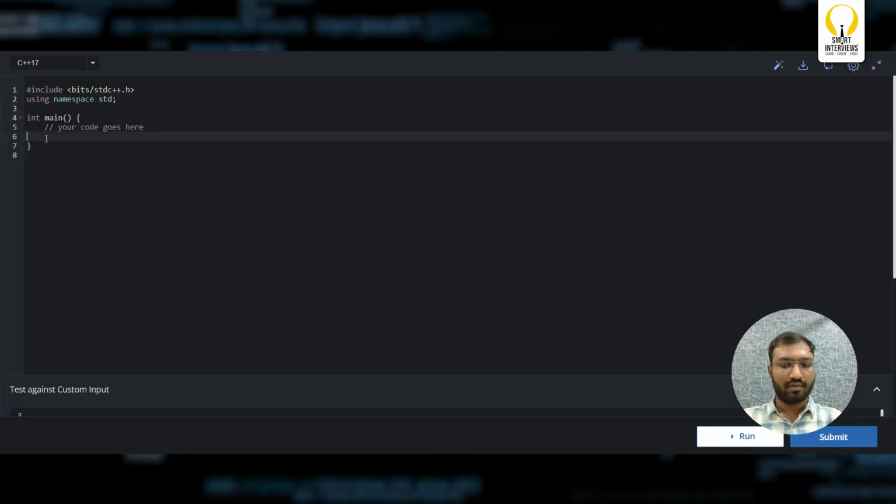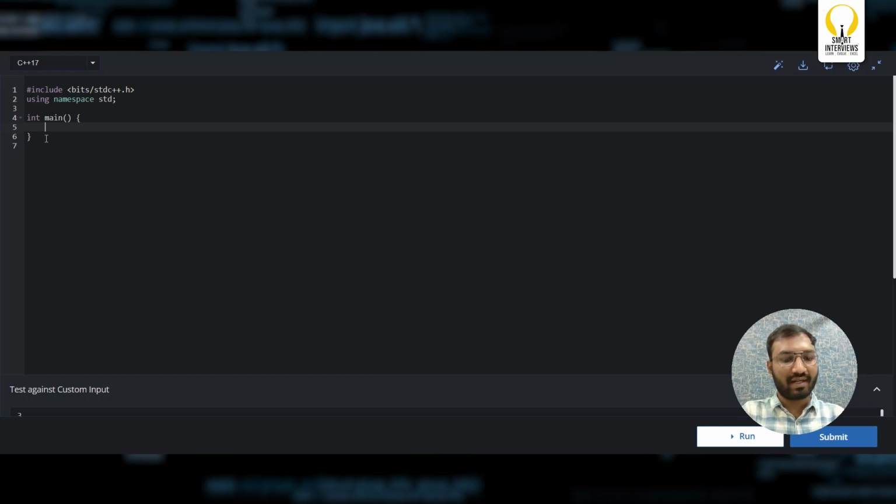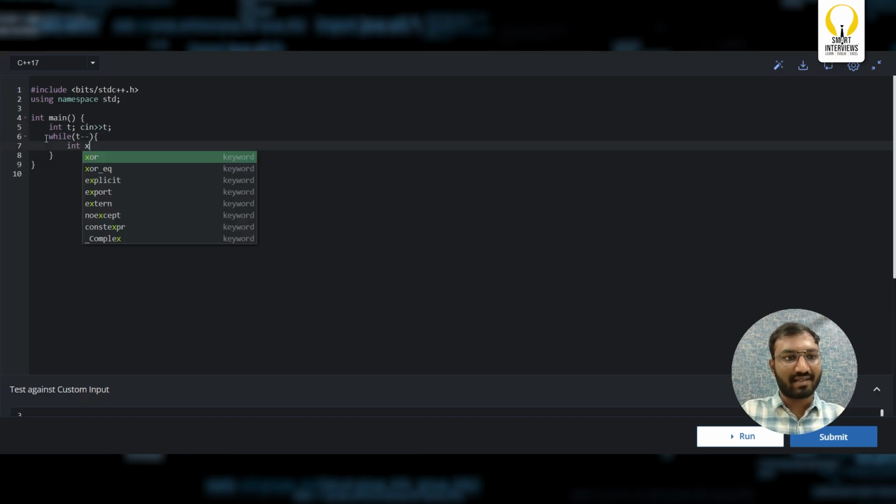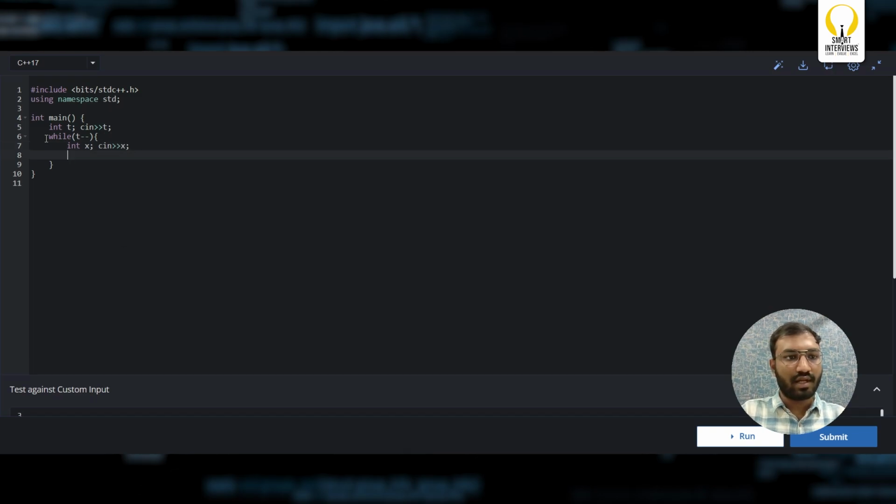The first line of input contains the number of test cases, and for each test case, an integer x is given. And what are we supposed to do? Find the nearest power of 2 for x.